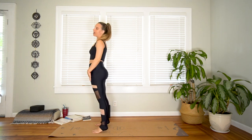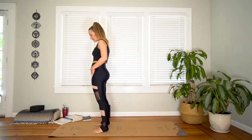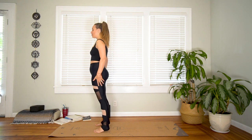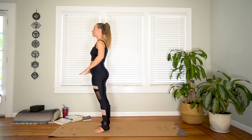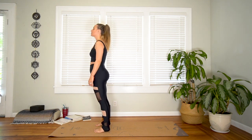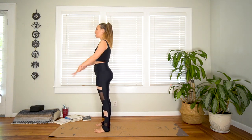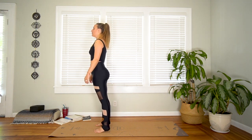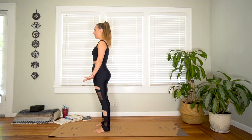And feet are at a comfortable width distance for you. That might be hip width distance, a little bit wider or narrower. And as you can see, I'm rocking forward and back on my feet, really trying to find that sense of grounding here. So feeling all four corners of the foot, all 10 toes. You might want to pick them up and then fan them back out. Feeling the big toe and the pinky toe both pressed down, the inner and outer heel.